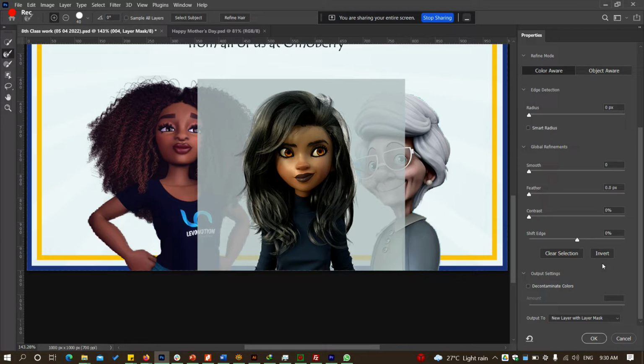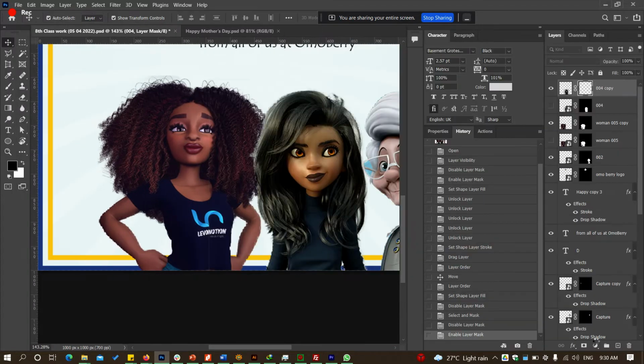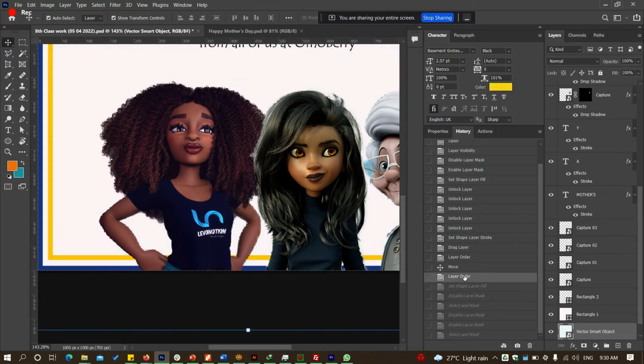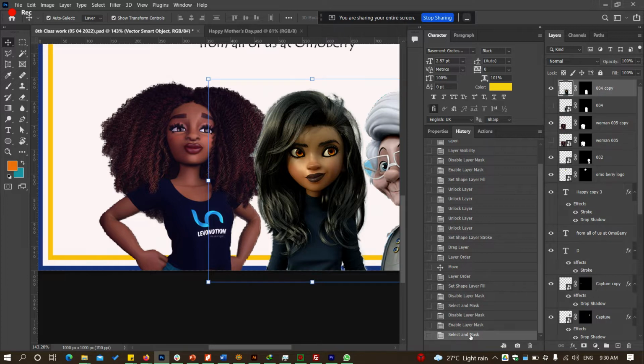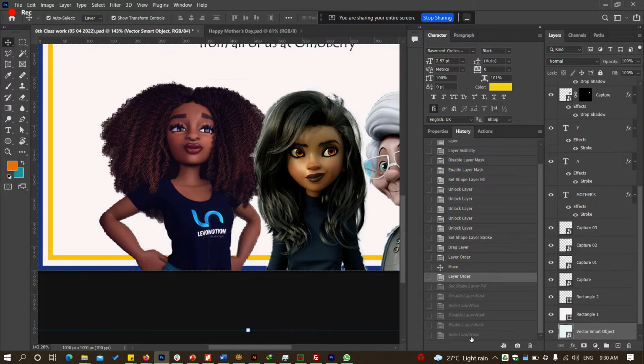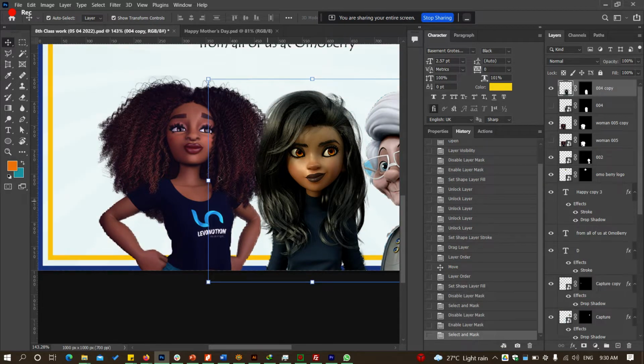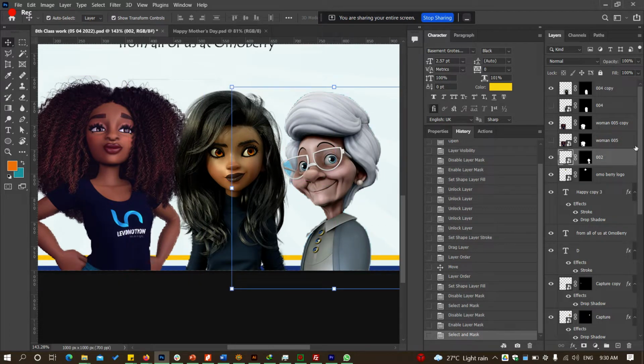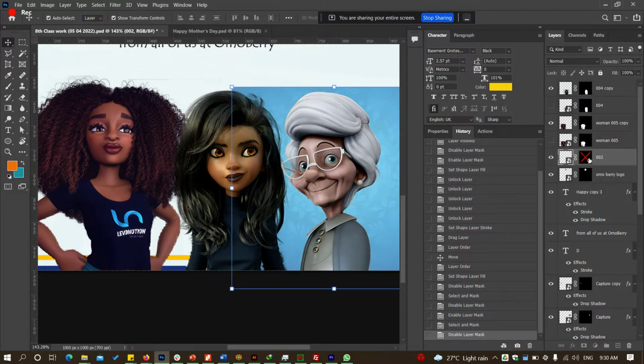Then after that, click on decontaminate colors and click OK. Then you have this. Look at what we have before and after. Can you see it's making sense, right? Let's see this grandma. Let's see what her hair looks like. I don't think she needs it.